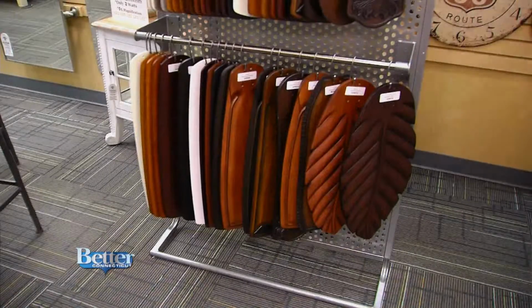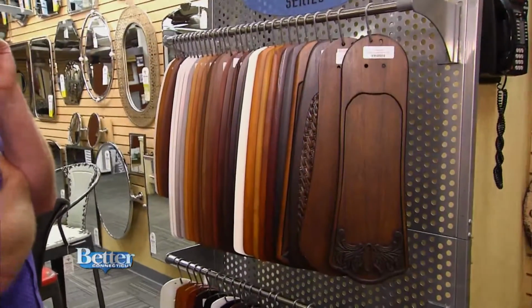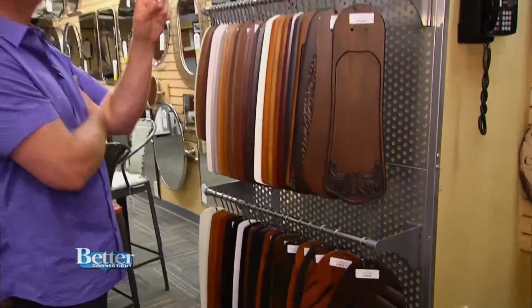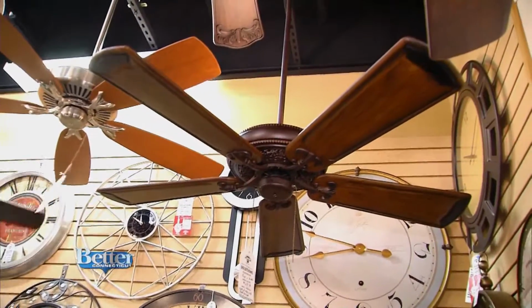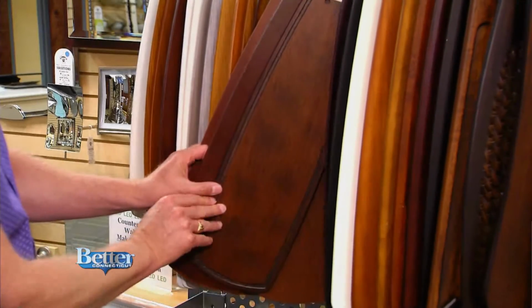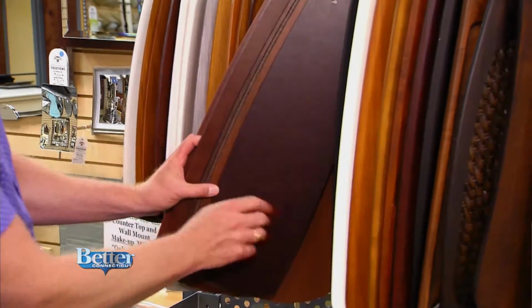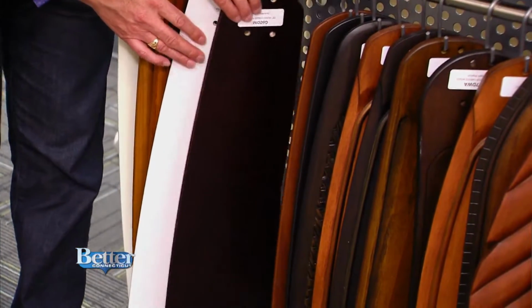Now, if you look to your left, all of the blades on this display fit on those fans. Every one of these blades will fit on every one of those fans. Every single one. So you pick your style, you pick the motor, then you pick the blades. The fan lengths come in 42 inches, 52 inches, which is your standard blade size, and if you want something a little bigger, they've also got the 58-inch fan blade. That'll move the air around.